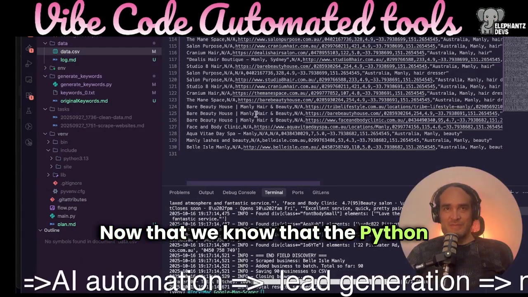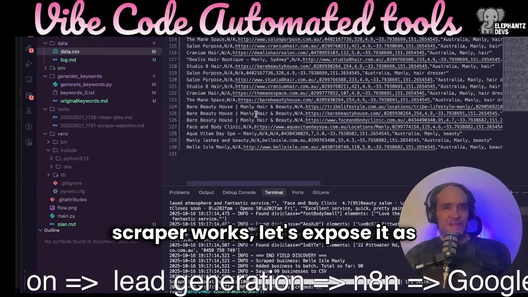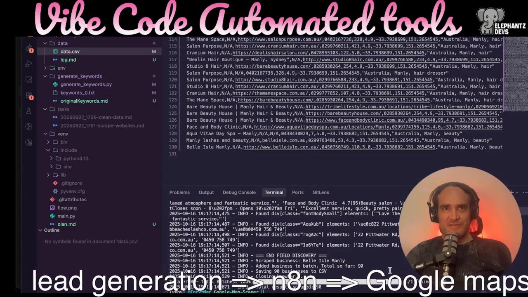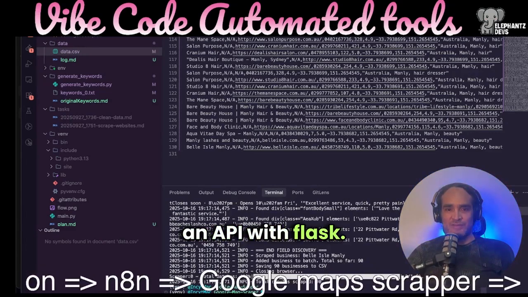Now that we know that the Python scraper works, let's expose it as an API with Flask.